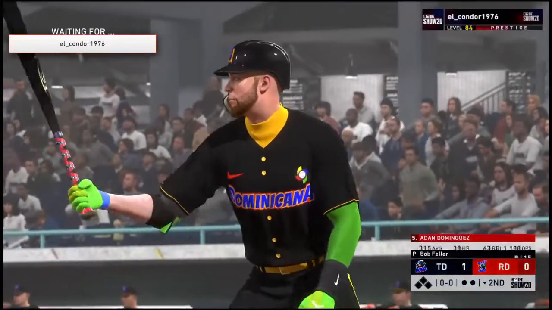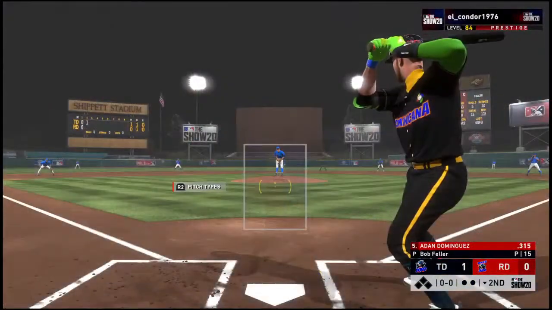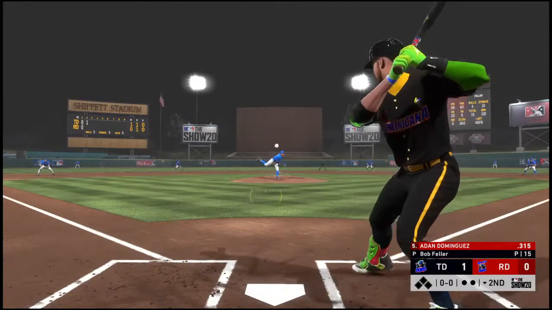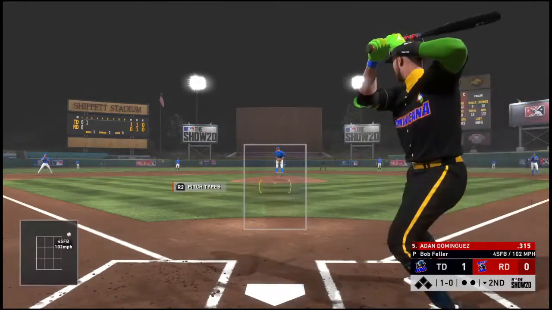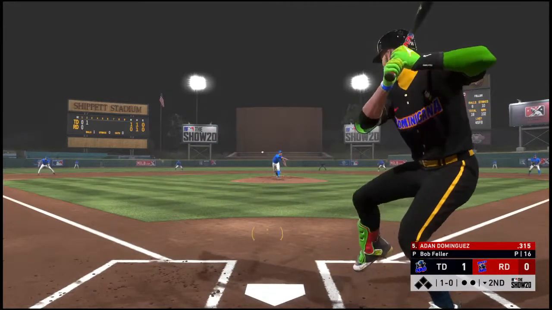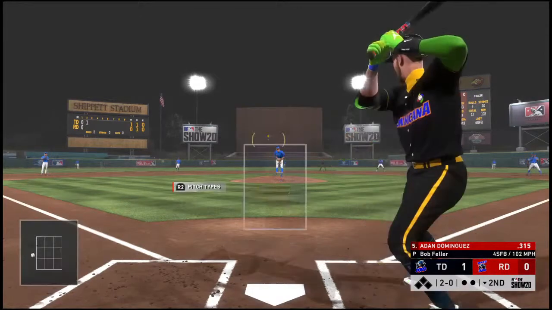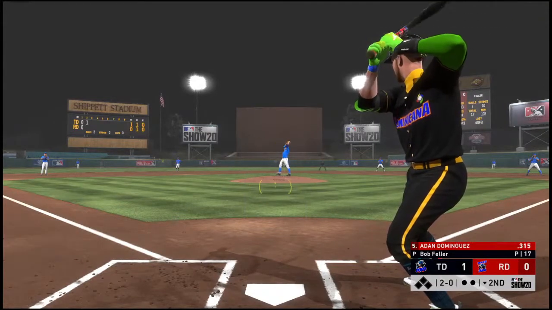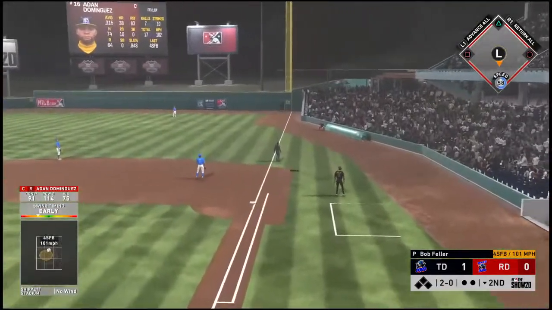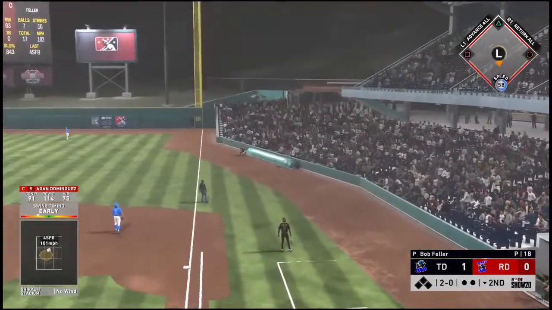Leading off the inning, Aiden Dominguez, as they'll look to get something going here and even this game up. Number 16. Here's the first pitch to him. Nope, 1-0. Ball back outside. Now the 2-0. Ball hit high to the right side, but this will get into the seats foul.